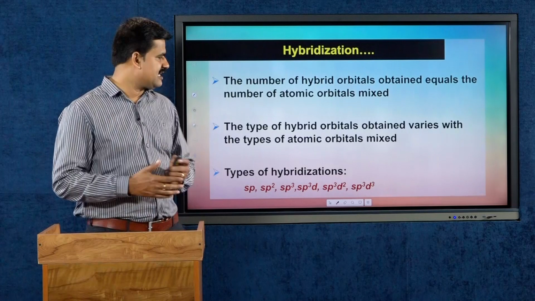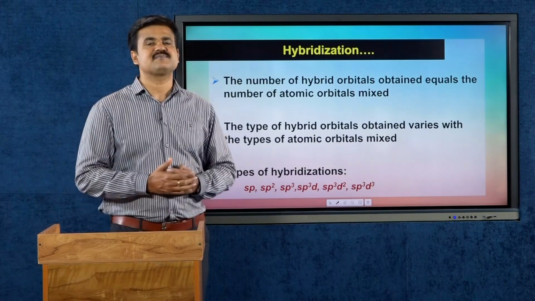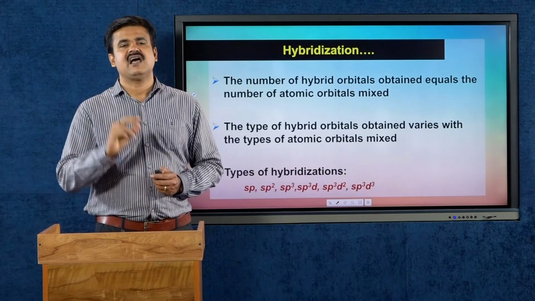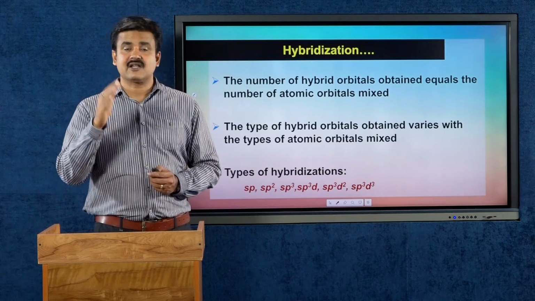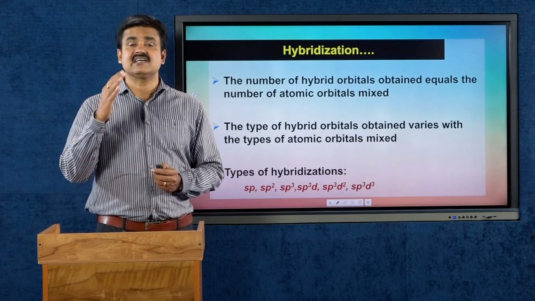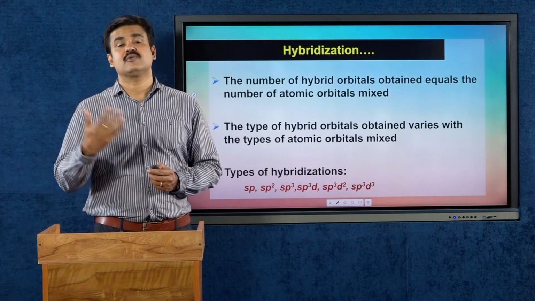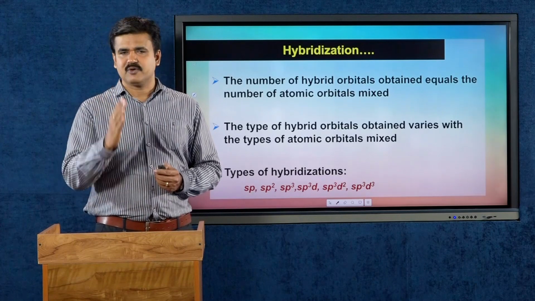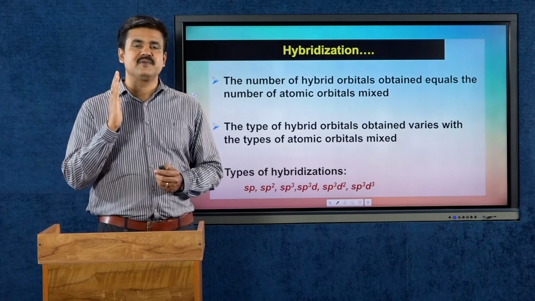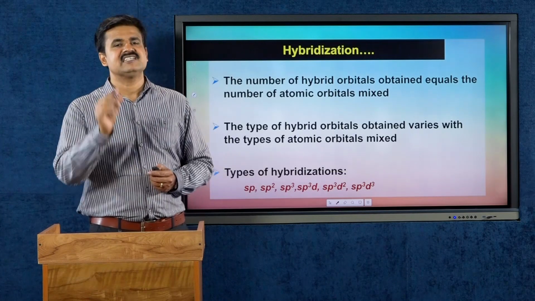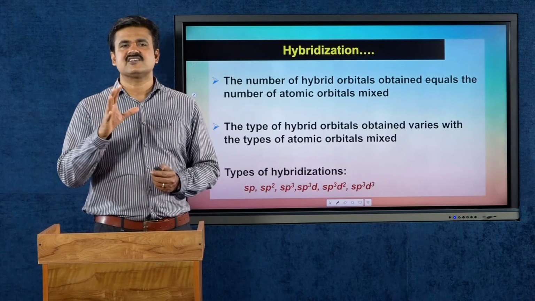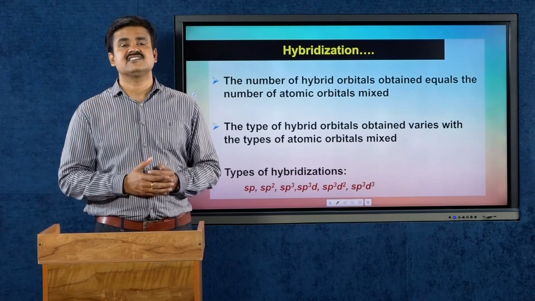As the name indicates, in the last one, sp3d3 hybridization, one s orbital, three p orbitals and three d orbitals undergo mixing up. That is, 7 orbitals undergo mixing up, and as a result 7 hybrid orbitals are produced. So this point, that the number of hybrid orbitals produced is equal to the number of atomic orbitals taking part in hybridization, is a significant feature of hybridization, and the concept of hybridization is a core aspect of the valence bond theory.